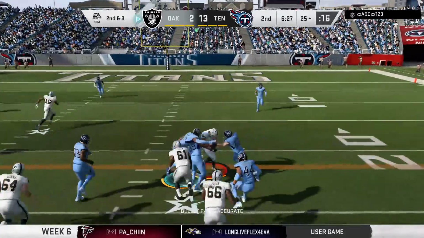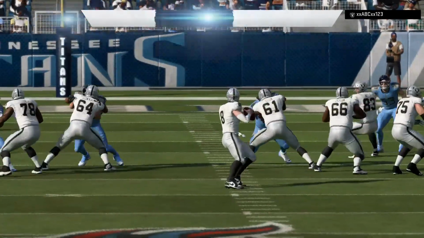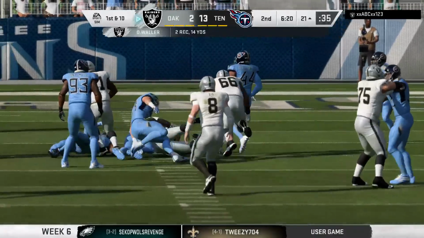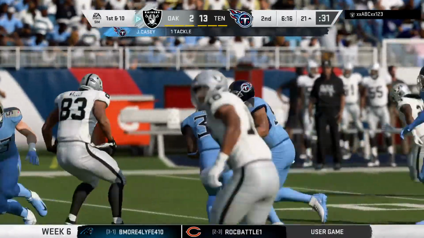2nd and 3. That's complete to his tight end, Waller. And he'll be brought down at the 21, just shy of the 20 in the red zone. 4 yards the pickup, first down. And the Raider first down.